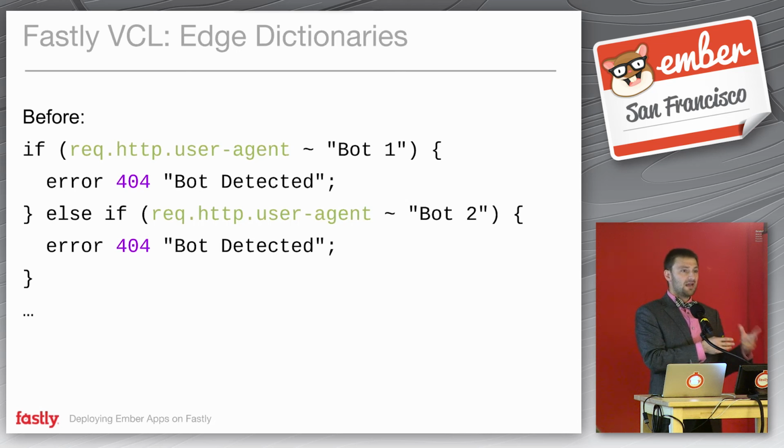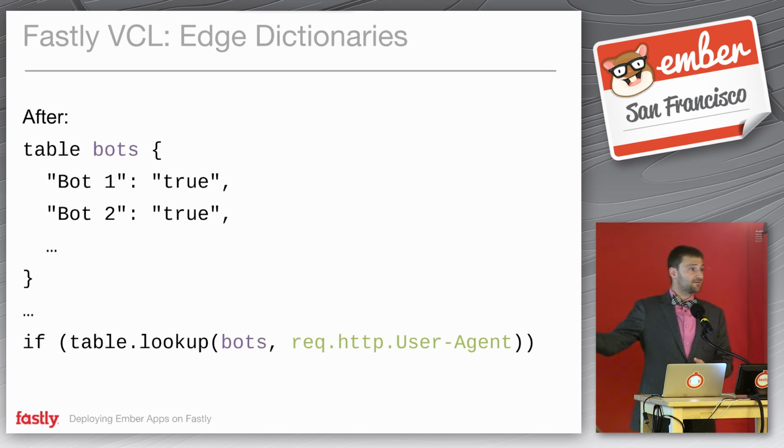They might have a small variation, but basically you would write a long if-else chain of 50 or 100 things, and it gets to be kind of a maintenance headache. Well, we turn this into a table. Now, this is Fastly Varnish, not general open source Varnish, but this table lets us specify a list of objects that we're going to compare against, and we'll do a lookup.